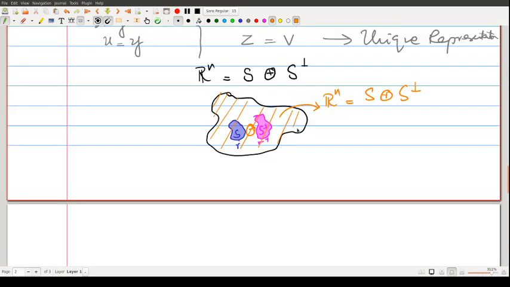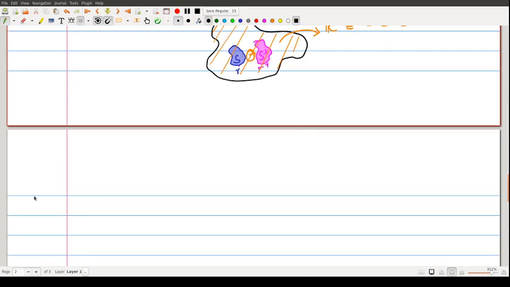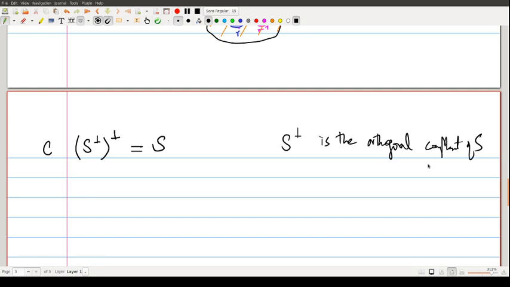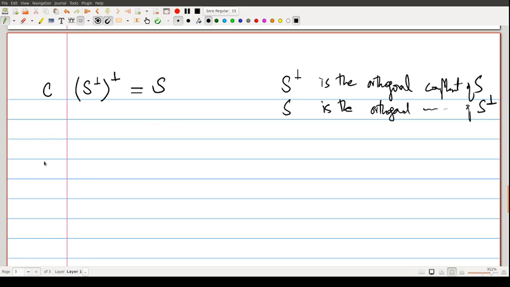Okay, so let's add a couple of corollaries and theorems here, which I'm not going to prove, but just so that we have them for completeness. Let's just state it simply: the orthogonal complement of the orthogonal complement just gives you the original space. So the orthogonal complement of the orthogonal complement of S is S. Essentially, S-perp is the orthogonal complement of S, but we're also saying that S is the orthogonal complement of S-perp. That's a simple enough theorem to prove, and you can look at it on your own. You could try to prove it, or you could go through the book and see the proof.